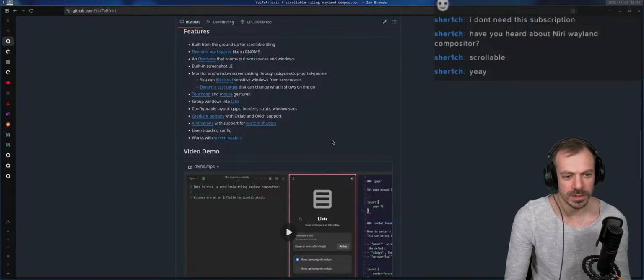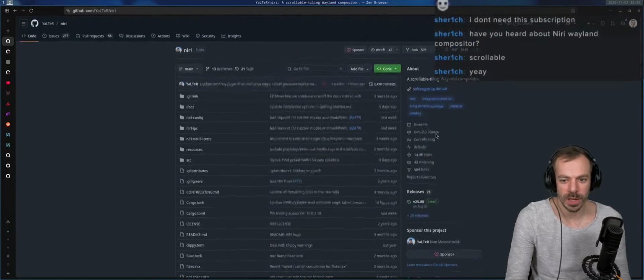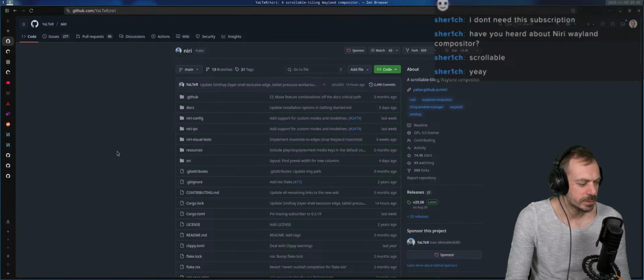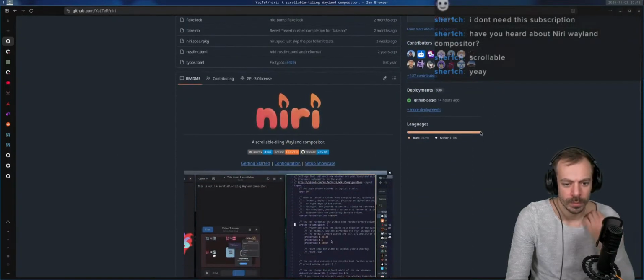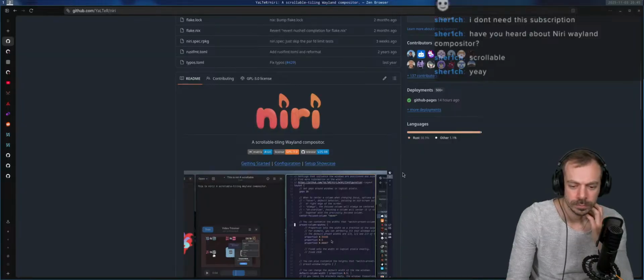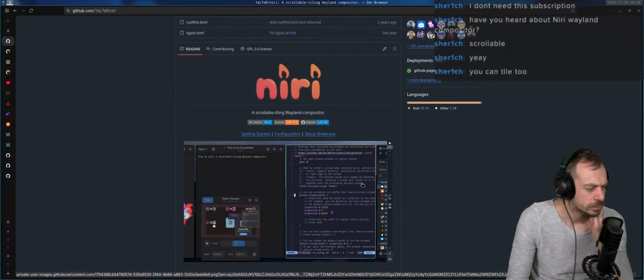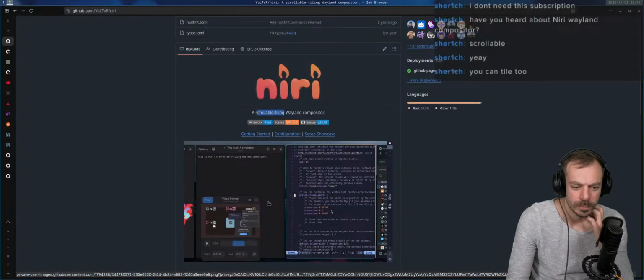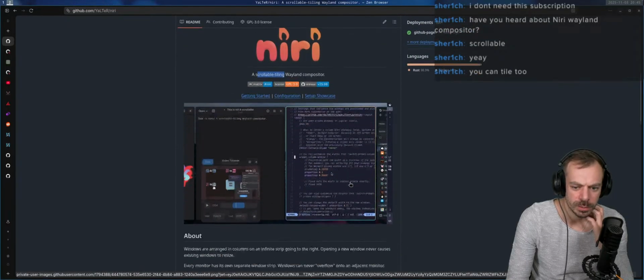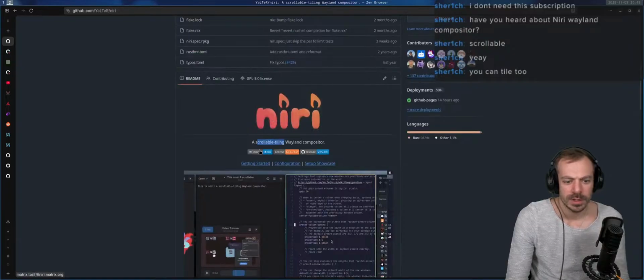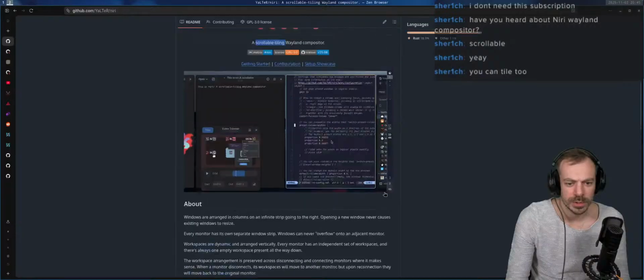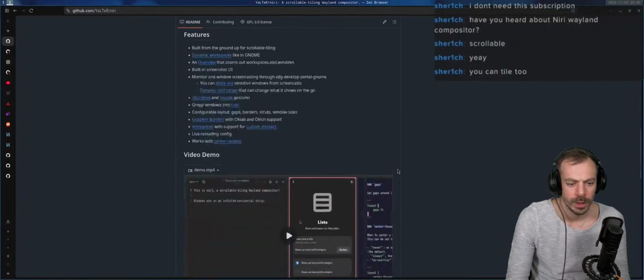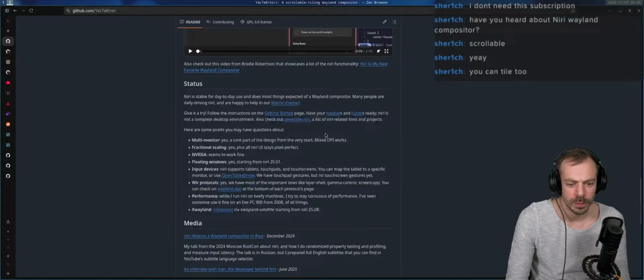Or is the scrolling really the main layout that you can use? Yeah, I guess you can tile, but that's what the name already says, right? Scrollable tiling Wayland compositor. Yeah, I didn't look into this one, to be honest.